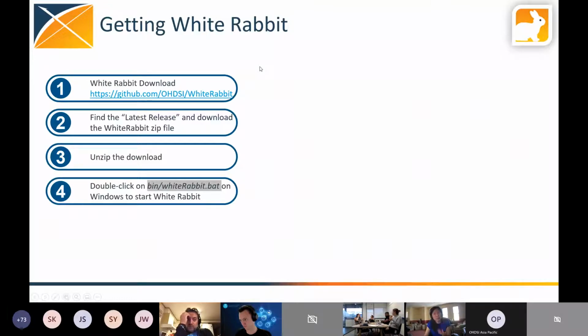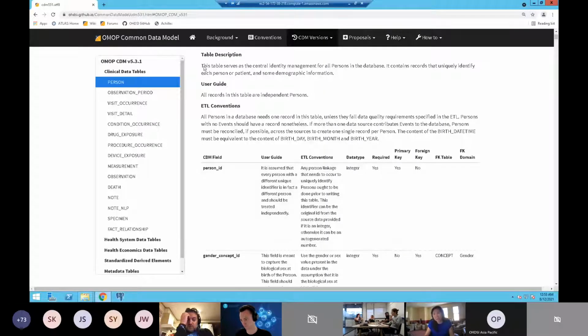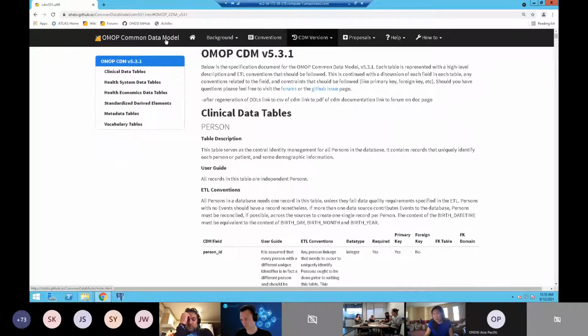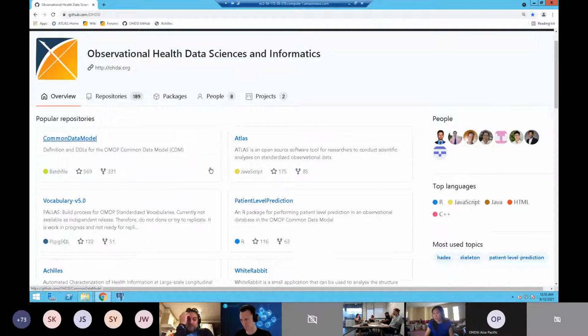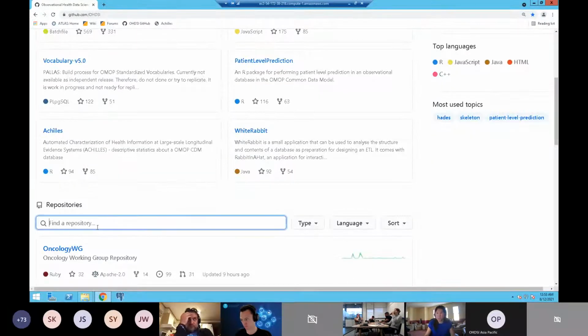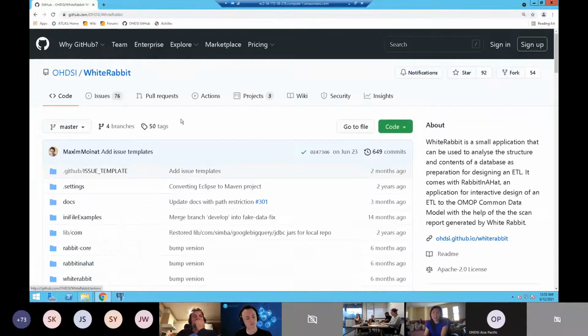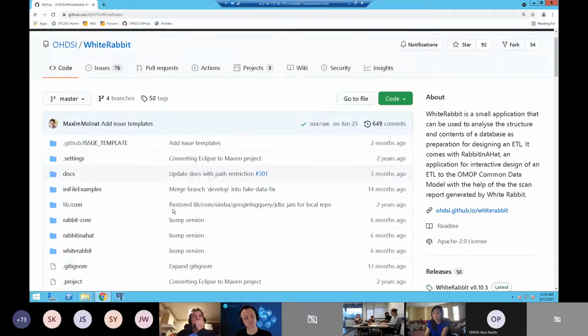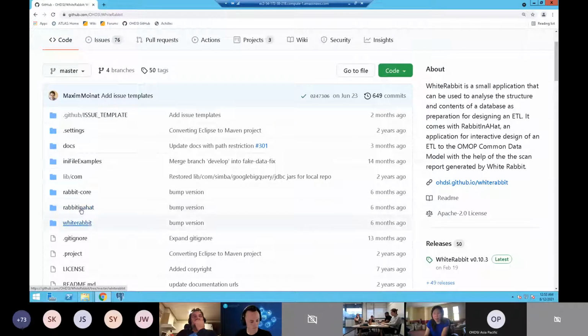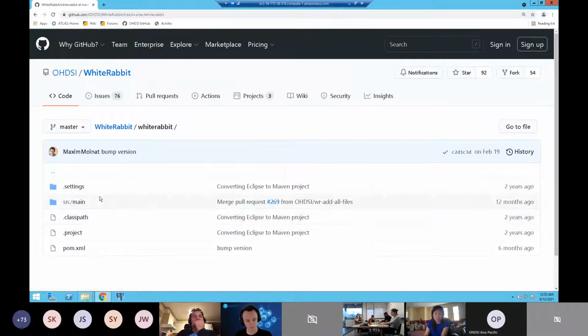So for everybody, you guys can download it. It is on GitHub. So if you guys are inside your little box, it's inside here, inside the GitHub repository. Now I want to go back to here. Repositories, they've changed this. You can search here, right? You can go White Rabbit, and you'll see it's the first one that pops up. So it's right here. You can just go to White Rabbit, Rabbit in a Hat, both of them are here. You can click on this and then you can download it. You can click on it and you can download everything that you want from here.